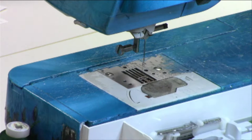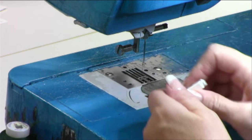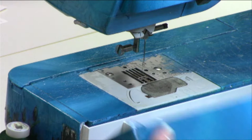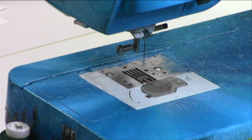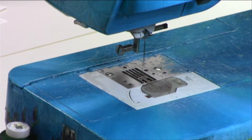Let's see if I have a foot that they made. Like, this is this machine's foot, and this is our adapter, and it snaps on. Isn't that cool? Although with our satin edge foot, you pretty much will find you don't need very many feet that came with your machine at all. If you have a Bernina machine, they have more than one option. They have this snap-on adapter, and it snaps on like that. And if you have an older Bernina, you'll use one of these.